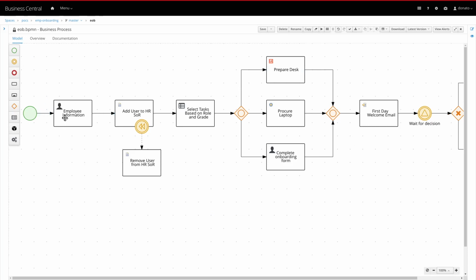The process is started from an external event, maybe a message on a message bus. Then we have a first task that is used to collect the employee information.